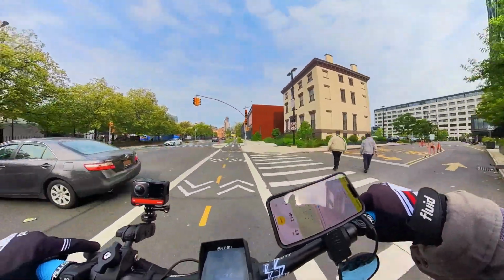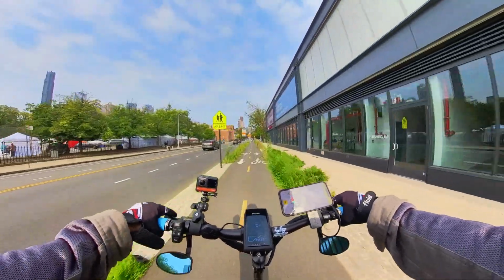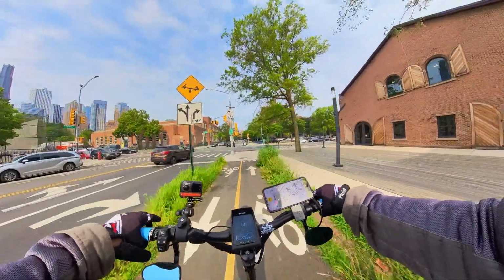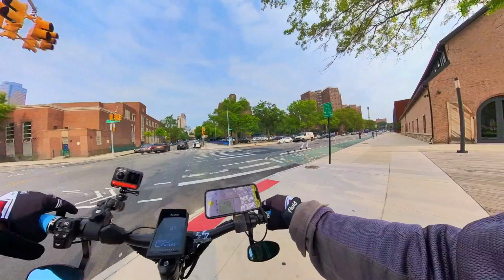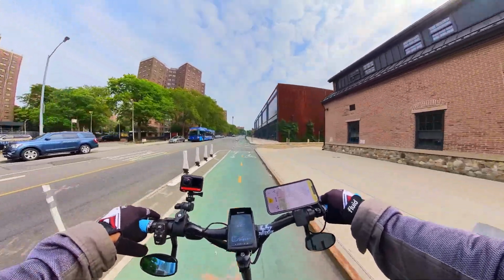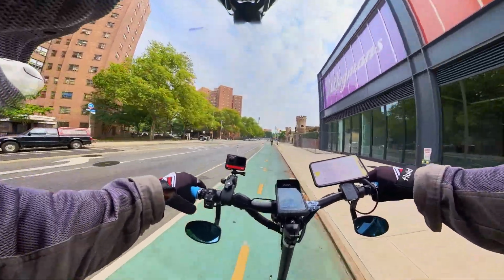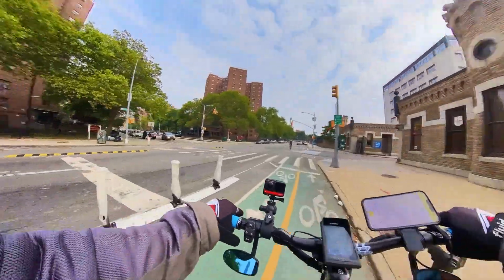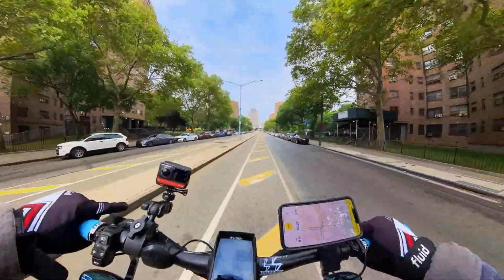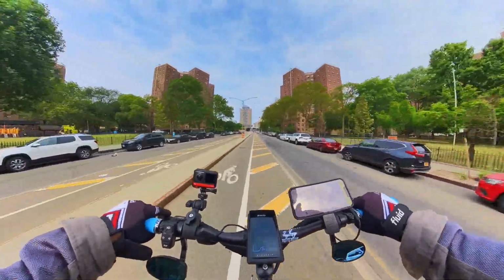Go when the pedestrians go. It's mean to use the pedestrians as shields, but we gotta do what we gotta do. See, the fixed gear guy went, so that means I'm gonna go. Oh, I think I'm gonna miss this turn. Well, a few turns. There's no cars behind us. Oh my god, that pothole was crazy. If I was going faster, I would have completely lost it there. Wow. Wow. That's why you can't trust the bike lanes.